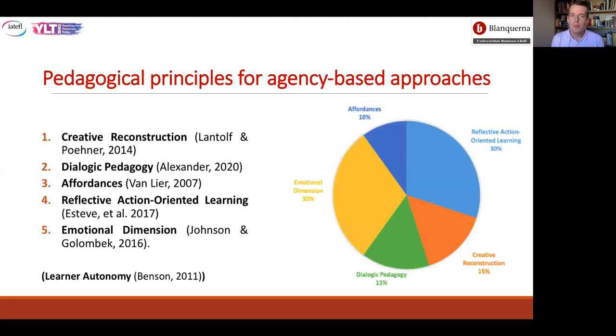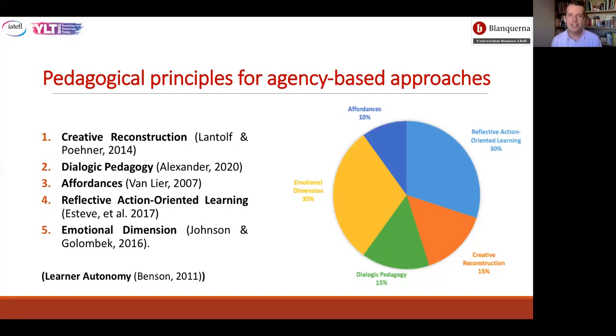Creative reconstruction is the opportunity that you can provide as teachers in the classroom to let students get involved with their own thoughts about how the language works in individual work, pair work, group work, so they can readjust their ideas and get a better idea of how the language works so they can use it on their terms. Second aspect, dialogic pedagogy, which is an outstanding book written by Alexander on how to mediate conversation or dialogue in the classroom in order to enable students to create the knowledge and help them whenever necessary, but build up the knowledge together instead of the teacher explaining only the knowledge about the language and its use.